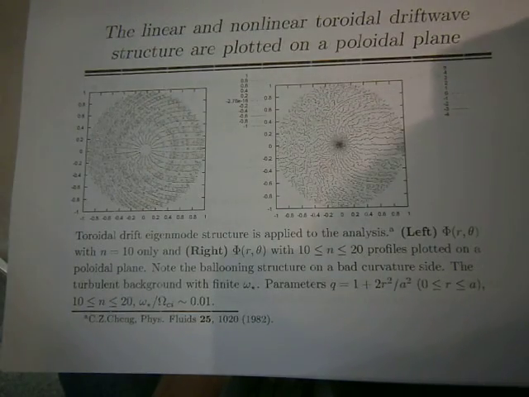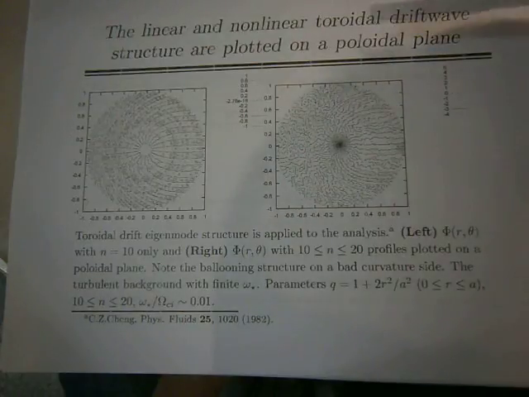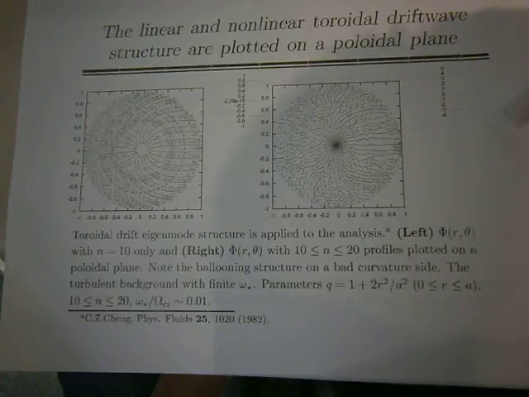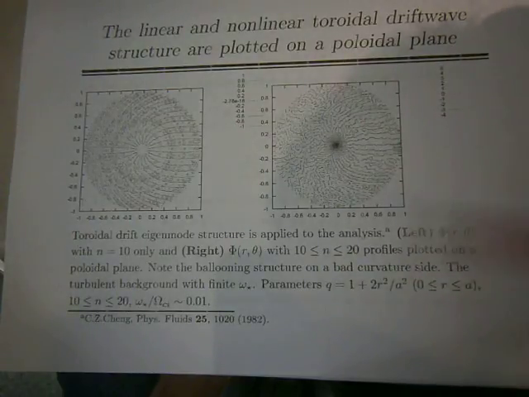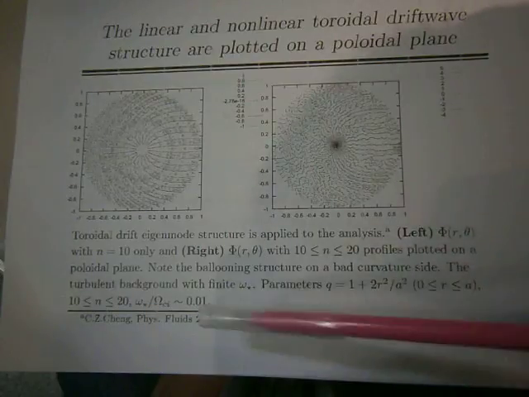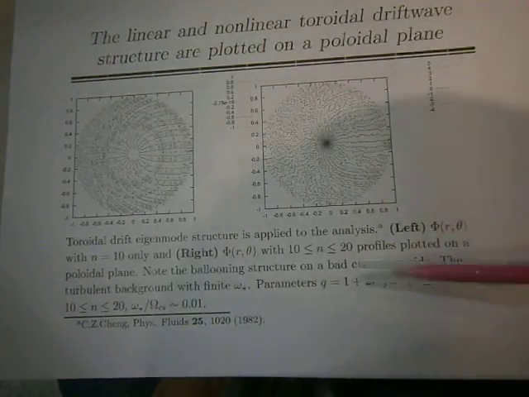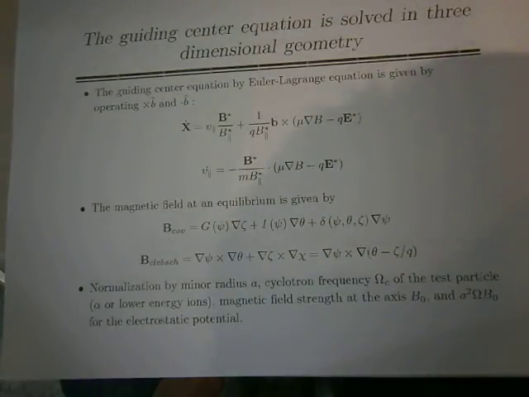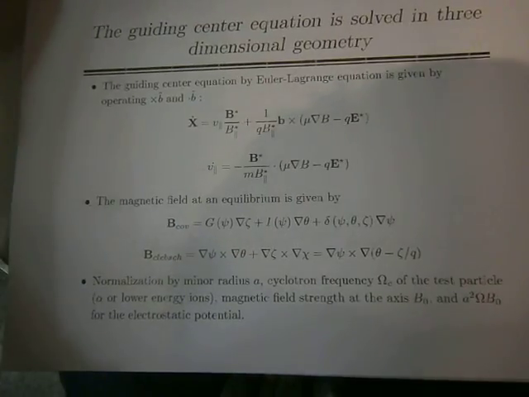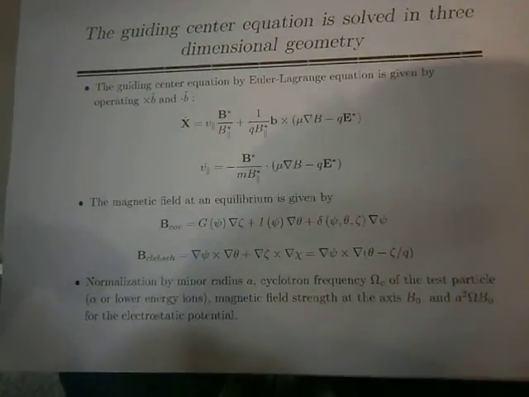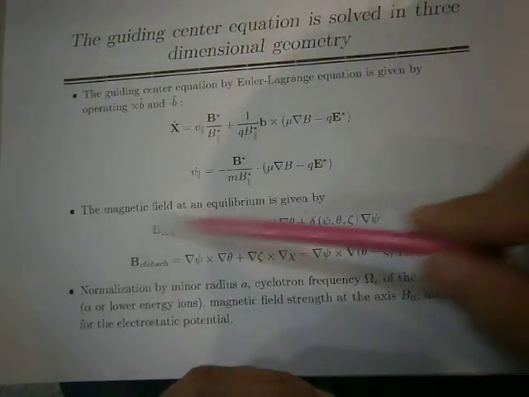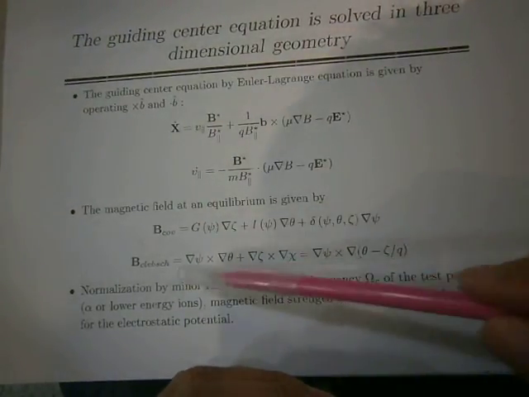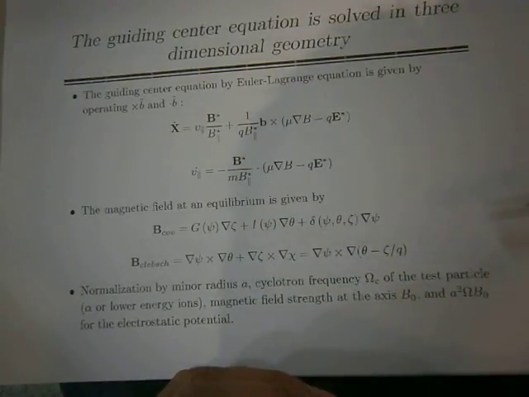And the linear and non-linear toroidal Alfvén wave structure and the vertical toroidal plan. A toroidal Alfvén eigenmode energy structure is applied to the analysis, not the roaming structure. The bad coverage set is the new direct set of finite parameter. There is a syntactication solvable, that's dimensional geometry. The geometry is the syntactication, the Euler regulation given operation. The magnetic field equivalent by B. B is to normalize the minimal radius, cyclotron frequency, test particle on the magnetic spectrum. The axis were equivalent.